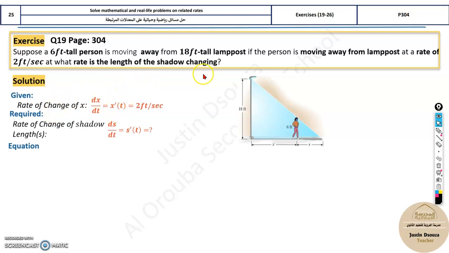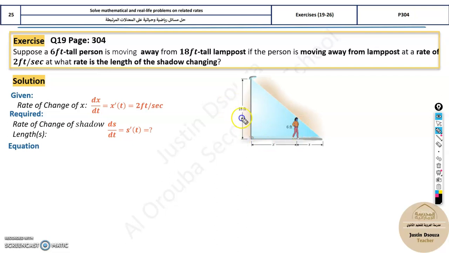Now what do we need to find? The rate of change in the shadow. So now this figure helps us to find it out. There are many ways to solve it, but the easiest way is to compare the related parts of the triangle. Now, this over here would be similar triangles, isn't it? Over here and over here. Since they are sharing sides, it'll be a similar triangle.